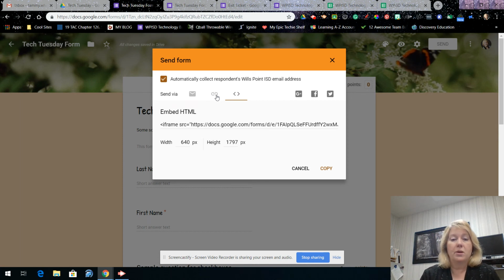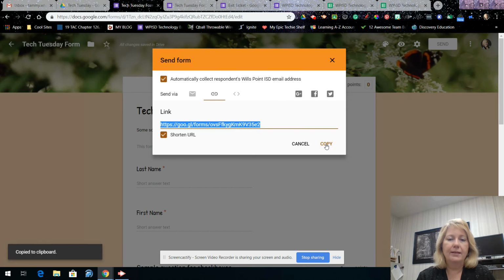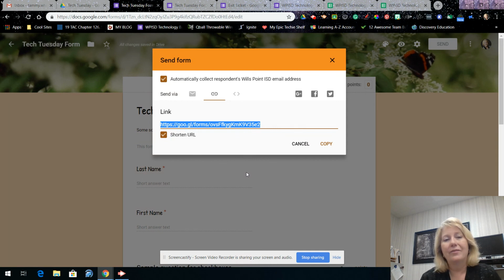And that's what I normally would do, is provide that link in Google Classroom, and then the kids would go to Google Classroom, and it would take them straight to that form. So that's the easiest way. You just copy that. It says copy to clipboard. You go to Google Classroom, stick it in there. You literally could have an exit ticket done in 2 or 3 minutes, just to make sure they've got what they were supposed to get for the day.